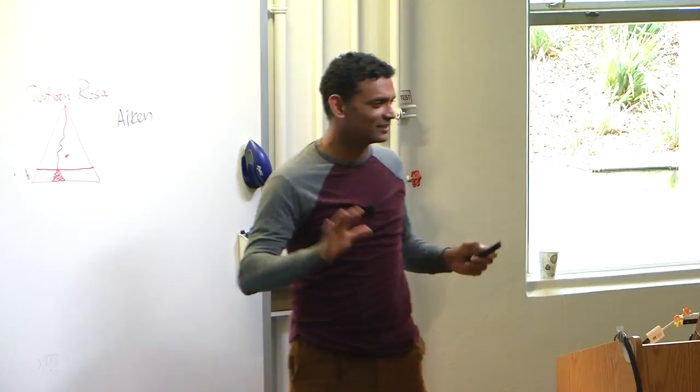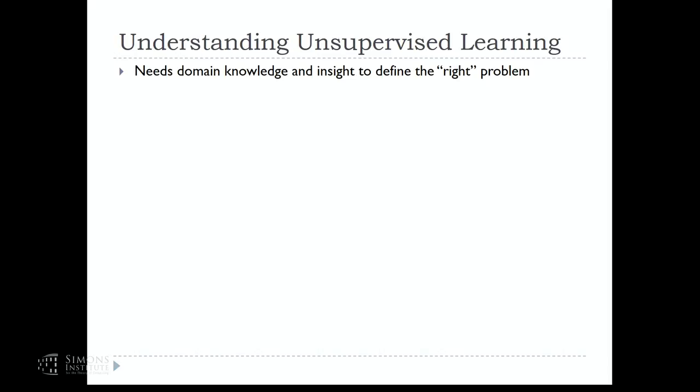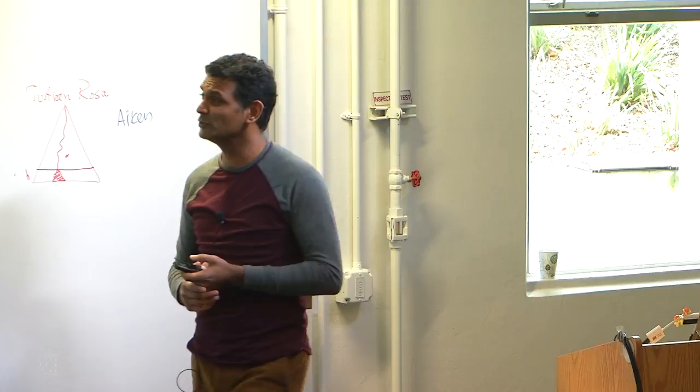Okay, so there are many challenges and issues here in understanding this. You know, first, yes, the data is unlabeled, but you still need some domain knowledge and insight to define the right problem. If you're going after an objective function, what makes sense? And many of you might have seen these examples where if you try one objective, you get a very different clustering than a different objective, and so on. Theoreticians, we like generalized problems with mathematical appeal, so this can be an issue. Nevertheless, some beautiful problems and techniques have emerged, and that's what I'm going to focus on.